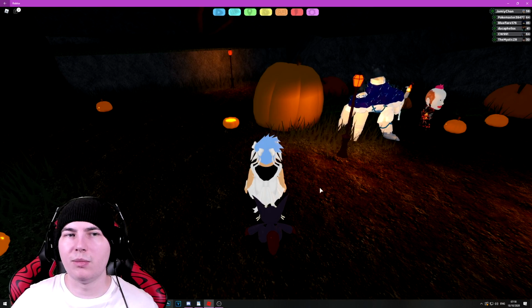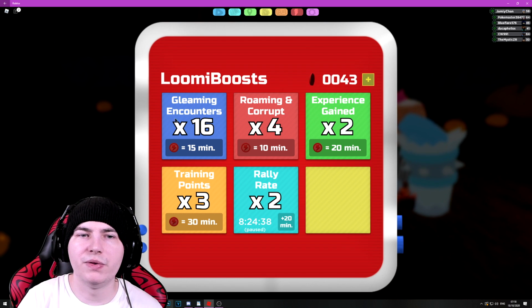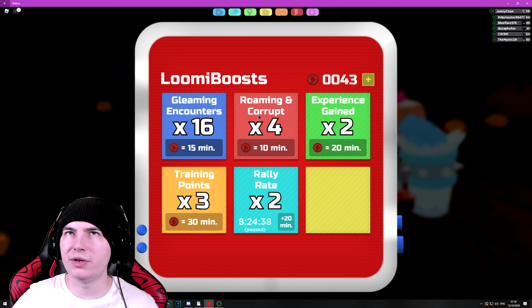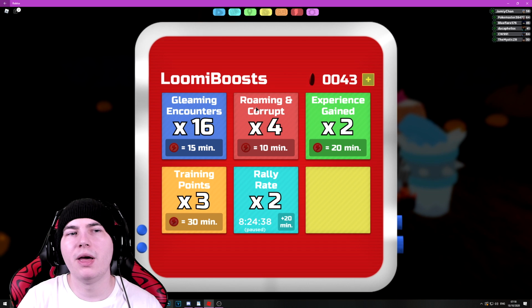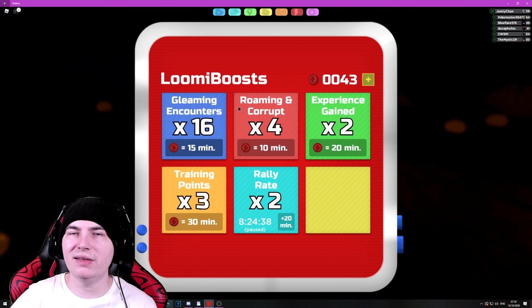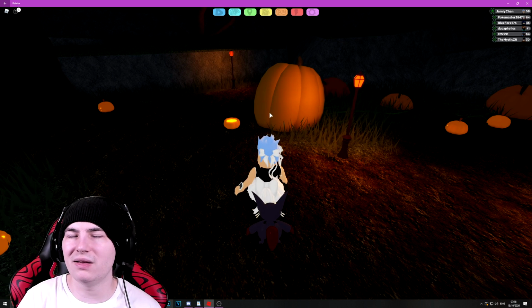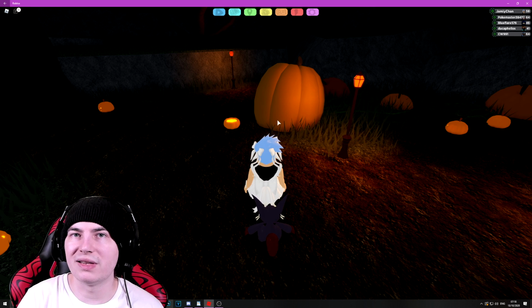Although, since it is also a roaming, I'm pretty sure, and I will guarantee it 100%, these actually work for it as well. So the roaming and corrupted Lumi Boost and Game Pass also apply to it. So technically, you can get it down to like 256 as best encounters, which is twice as rare as a normal Dusket. But since it's an event Loomian, its alpha chance is cut in half. So instead of the best gleaming odds being 128, it's actually 64. So if you get an alpha skeleton Dusket, it's technically the exact same odds, very close obviously, to a normal Dusket alpha, which is also kind of cool.